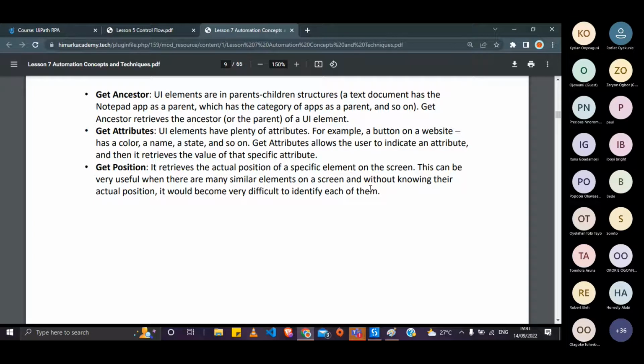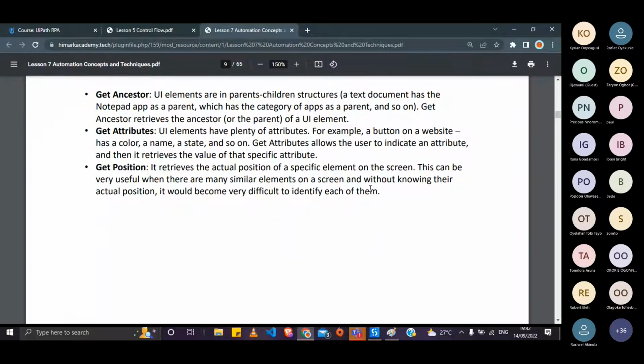Now, the get position activity allows us to get the position of an element on screen. So let's say an element is placed in a certain place and we want to confirm the specific position of that element. You would use this get position activity to retrieve the UI element that is placed in that specific position.